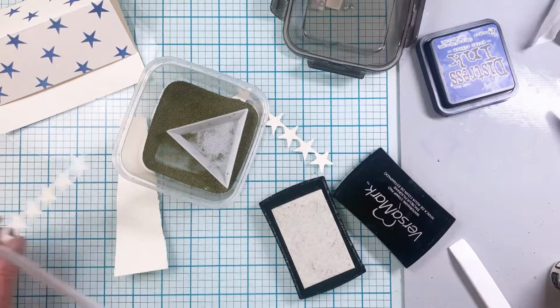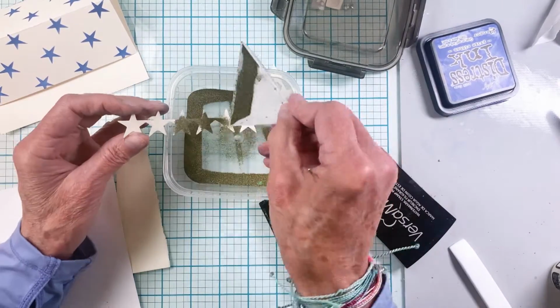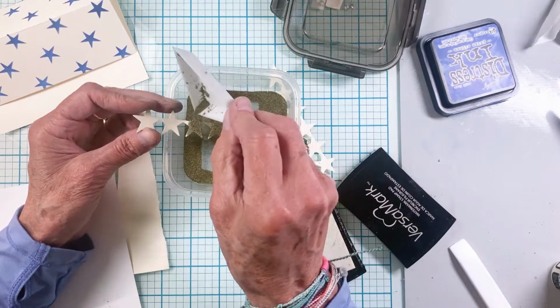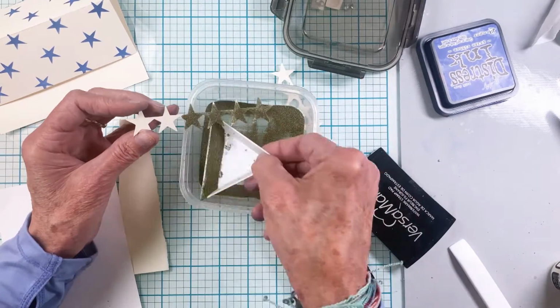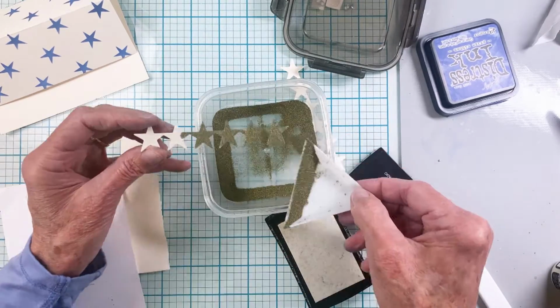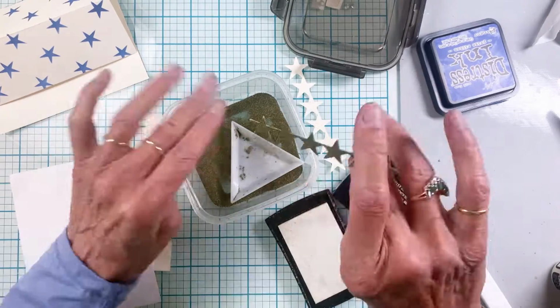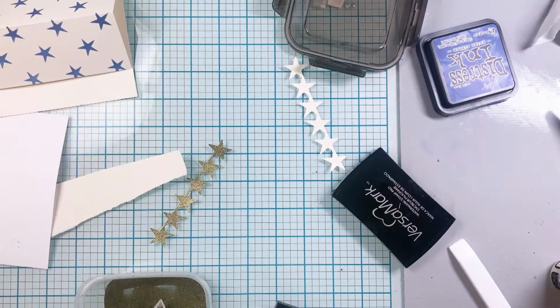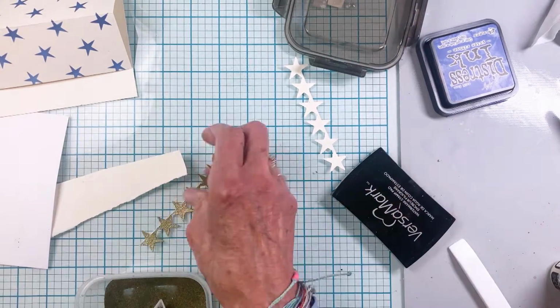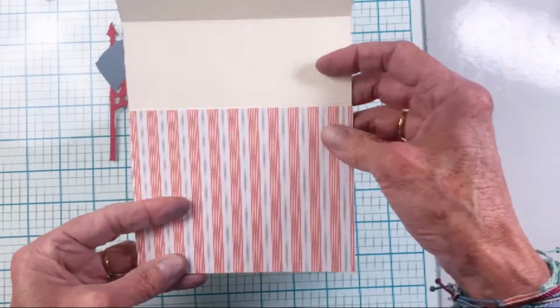So there we have our stars, and you can see that fold in the middle of the front, so it'll stand up. I also cut out a line of stars using that same die, and I wanted gold stars to add a little bit of pop and interest to the front of the card. So again, I used my Versamark and colored the stars, and now I'm putting gold embossing powder, and then I heat dried it, and there are my stars. So here are kind of all the card parts.